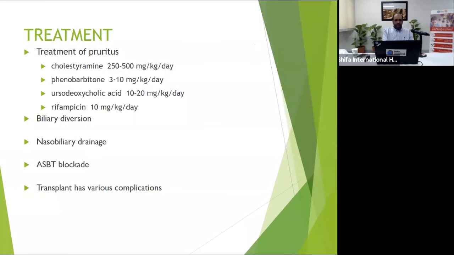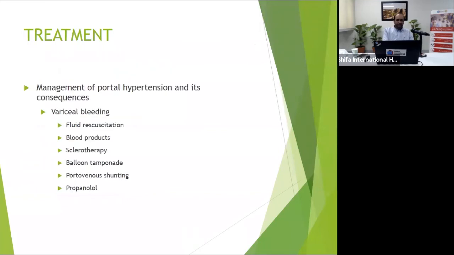Ultimately, the transplant. I know that transplant is not an easy job. Again, you are changing the disease from one to the other, because they have to live with the medication, with their complications and the complications of the procedures as well. The portal hypertension, you know that you have to manage with fluids, blood products, and then some interventions as well.